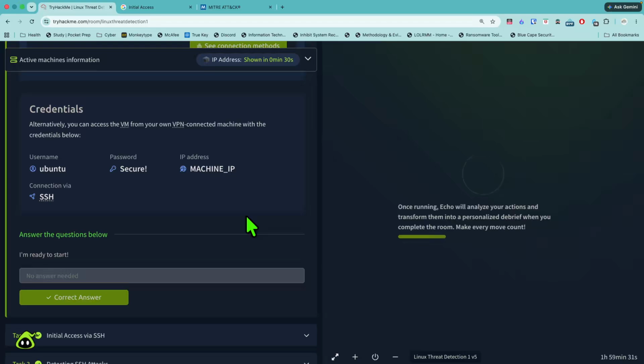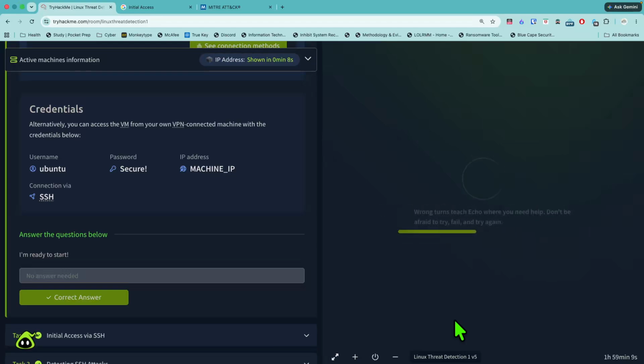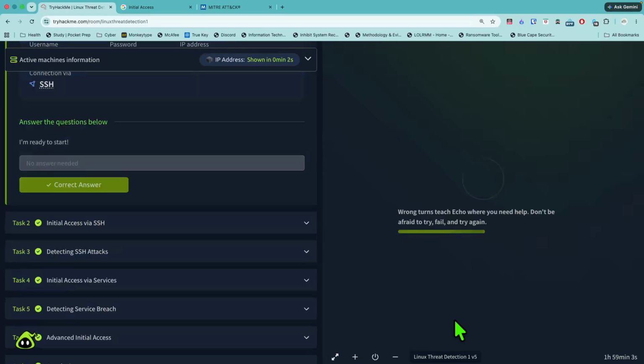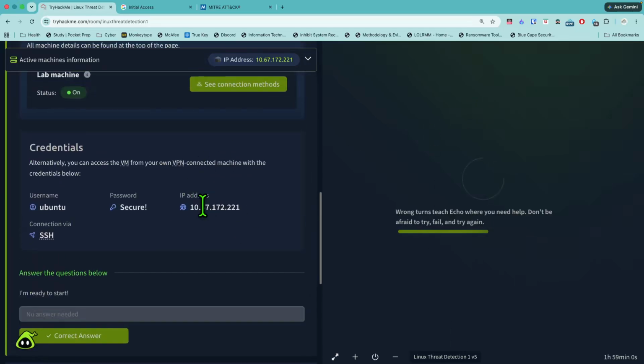We'll give it some time to load, but we do have our timer, which shows how much time we have until the attack box expires. We can exit split view, we can terminate the machine, we can extend the machine timer, and we can also view in full screen as well. So let that load, and then we'll get on with doing the room. I'll give it some time, and we should see... yes, we see the IP address.